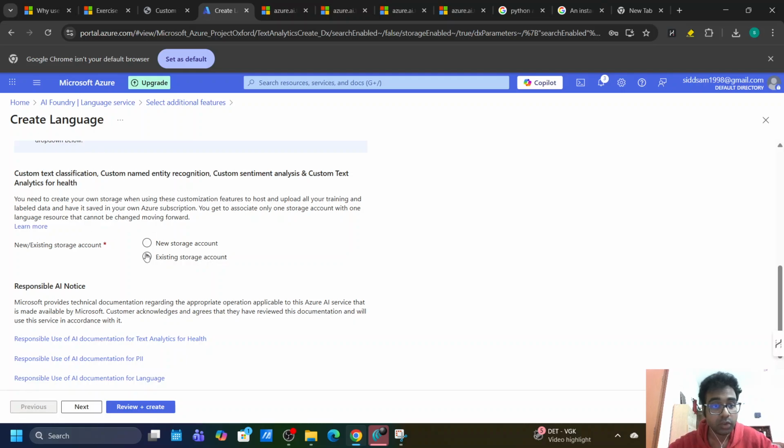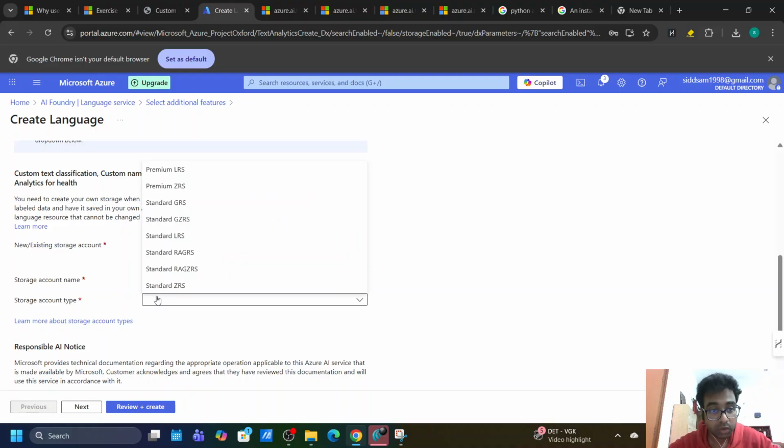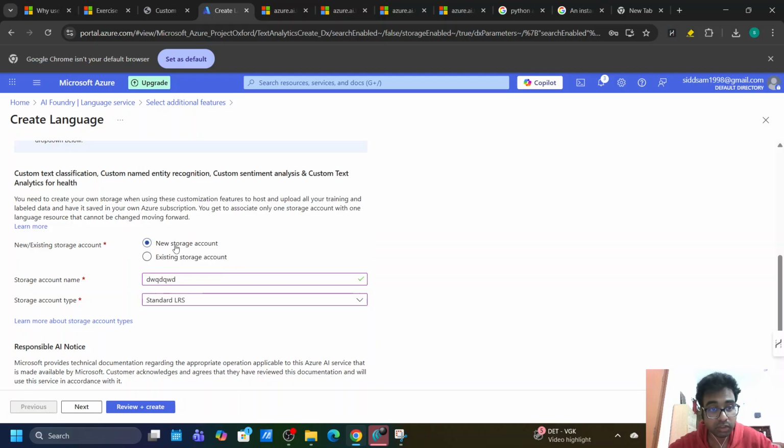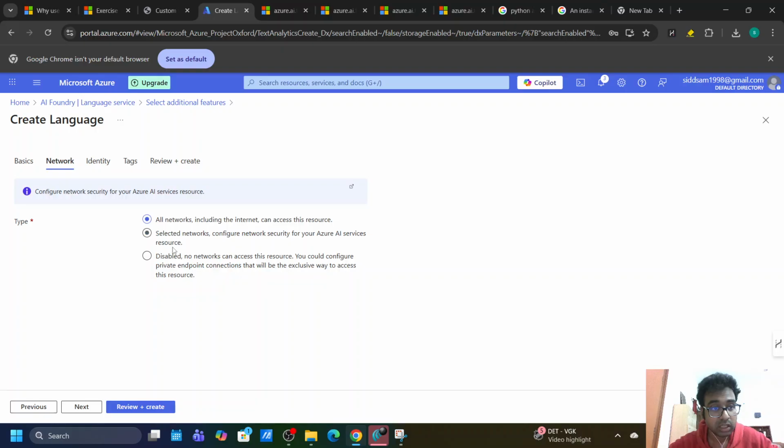Whether you want to create a new storage account or use an existing one, if we click on new, then we also have to give the storage account name and storage account type, what kind of storage account we want. As this is for testing purposes, we do not want that much redundancy, so we could choose standard LRS. Then we have to check this responsible AI notice, and click on next.